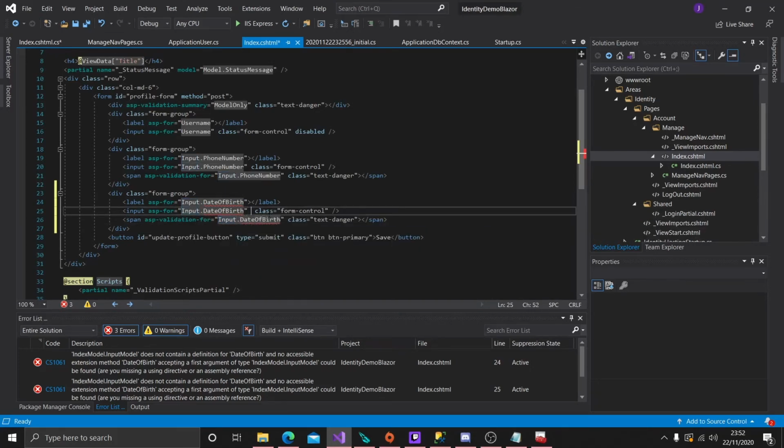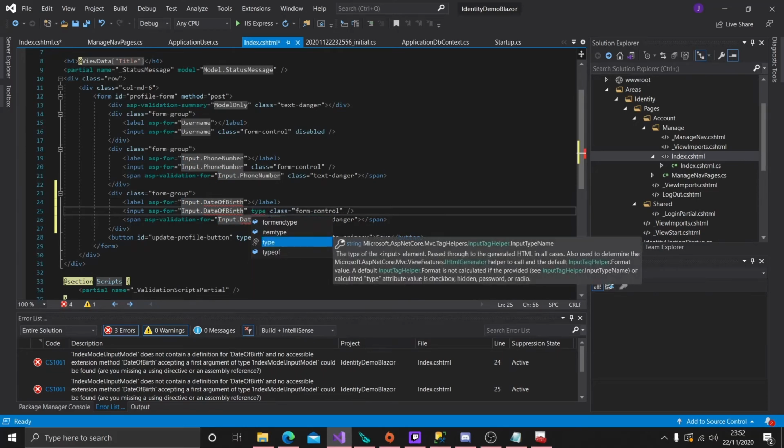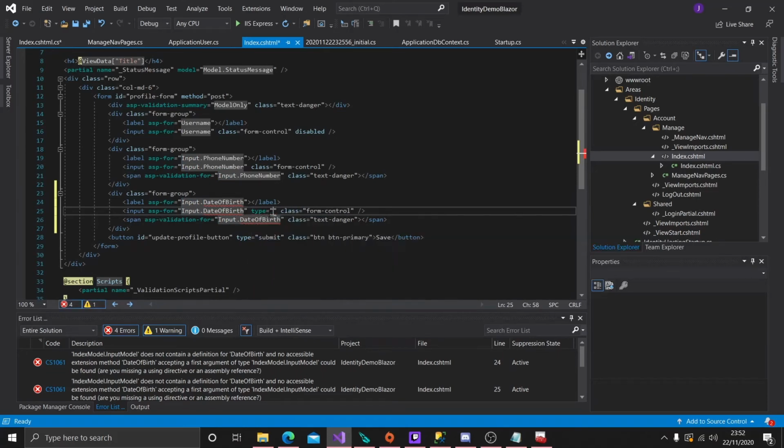And because we want the default functionality of a date picker, let's set the type to type equals date, and that will invoke the browser specific date picker.